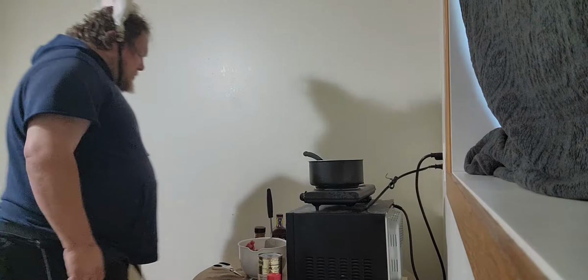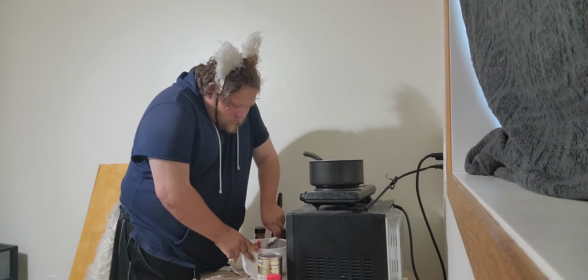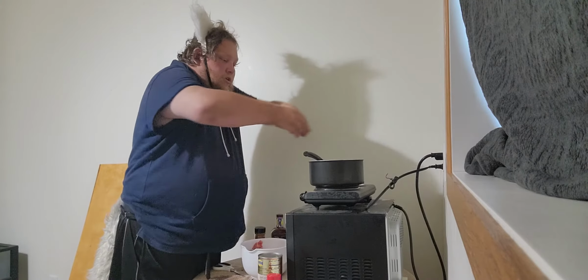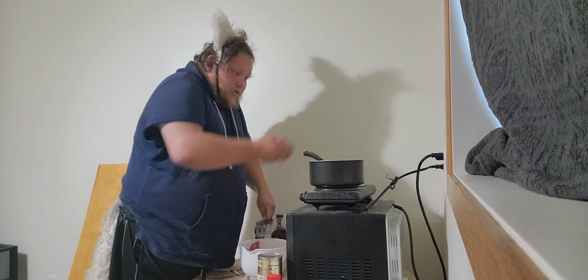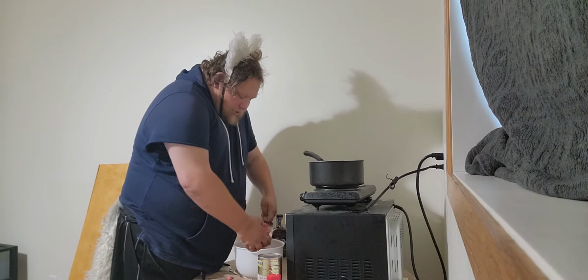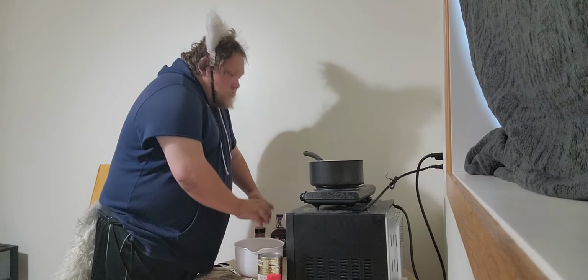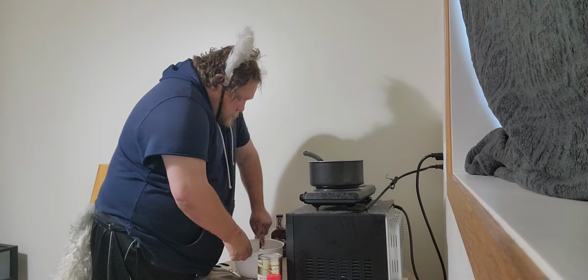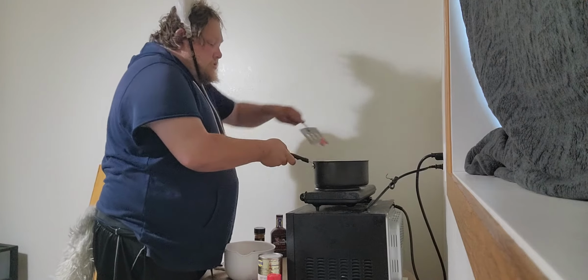Okay, now after you're done defrosting your beef, however you do it, you start cooking it, of course. Get as much as you're going to use for the one meal. You're going to cook all the beef first. Grind it all up, and then I'm going to put the stuff that I don't use away, because I'm not making one meal, I'm making multiple. But this pan's so small you can't cook it all right away.